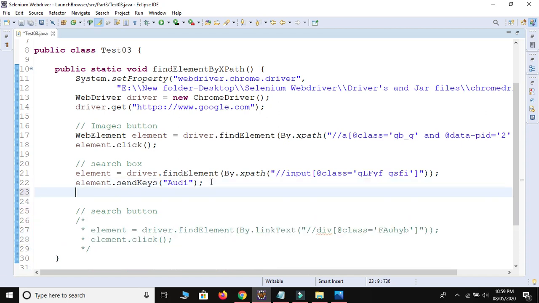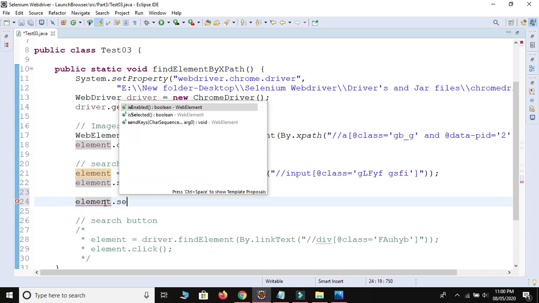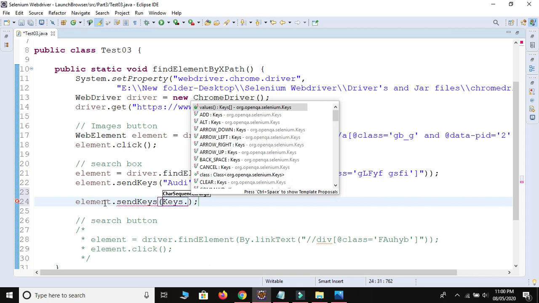Okay, so how to use keys in Selenium, I will create one more video on this, but at that time just focus on the Enter key. So after entering OD in a search box, we are going to press the Enter button. In Selenium, to do this we use element.sendKeys, and this is the keys on the machine, meaning on a laptop or a PC. So we use Keys class dot ENTER.